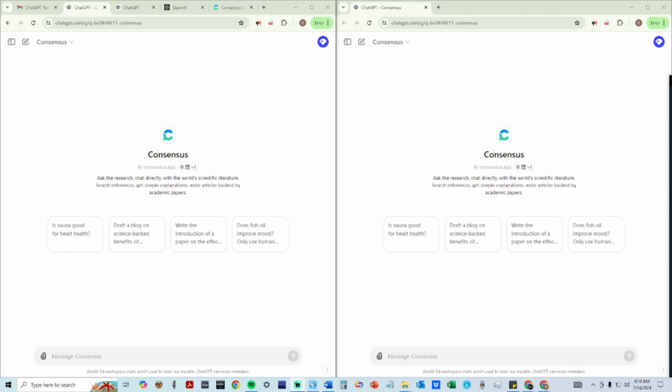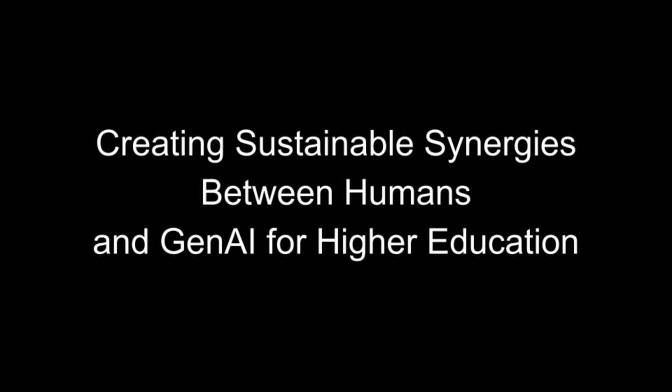If you think back to the advances and affordances of the printing press, these new generative AI tools have the same ability to democratize the access to advanced knowledge and research, which may be disruptive to higher education in some ways, but as thoroughly discussed in my book, when used strategically for teaching, learning, and research, can create synergies between students, educators, and generative AI systems that are sustainable for higher education.